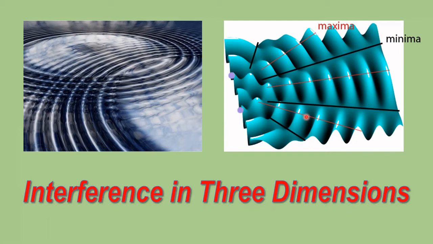Greetings! Previously, we looked at the mathematics of interference in one dimension. Well, that's for kids. That's child's play. It's time to move on to real life and talk about interference in 2 and 3 dimensions. Really, we're talking about interference in 3 dimensions, but a lot of our pictures will be 2-dimensional.